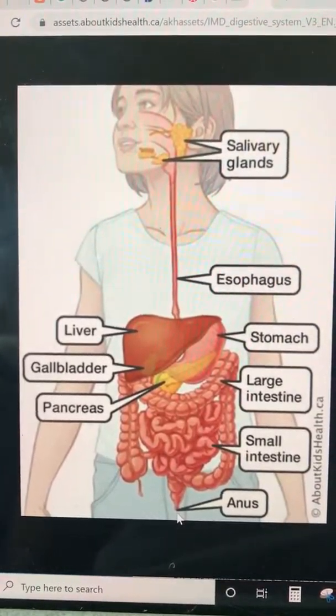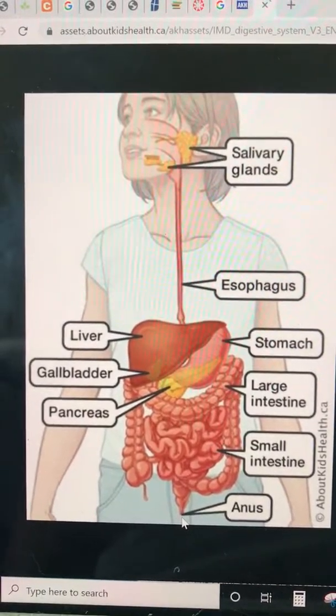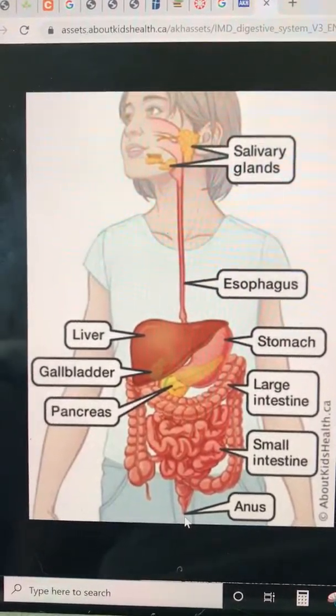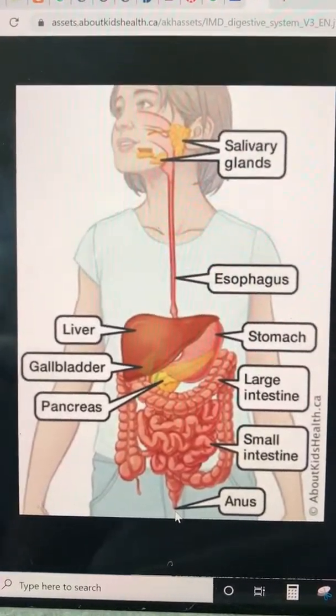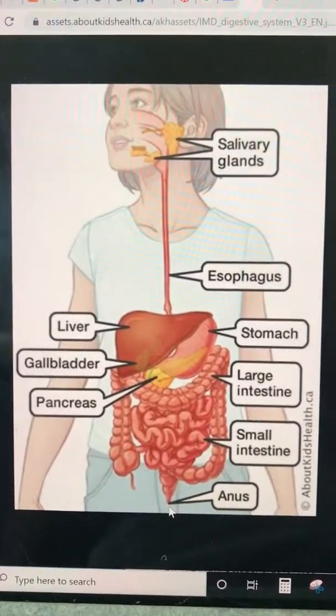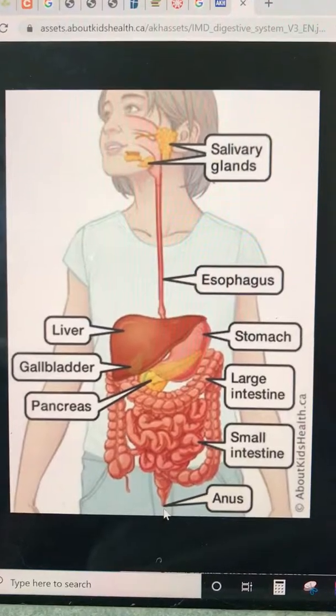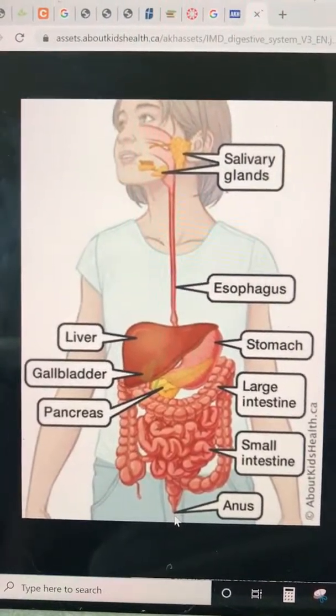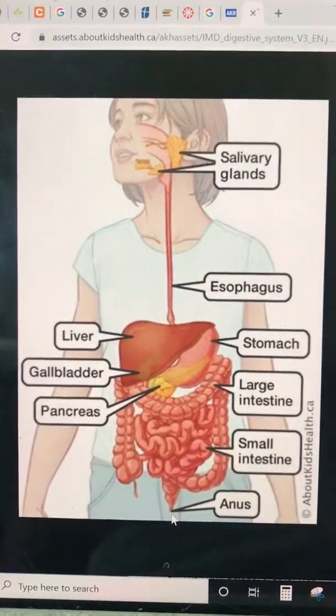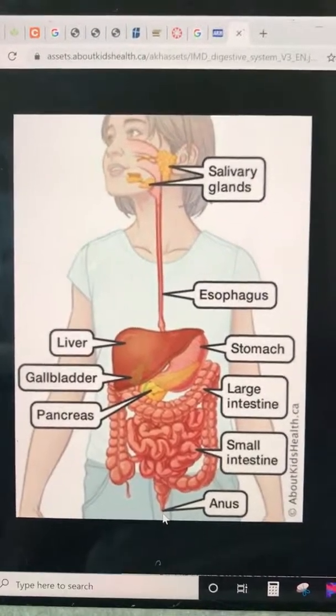And so that summarizes the process of digestion that occurs if I were to eat a cheeseburger or any form of food. And it's something that we shouldn't take for granted because our bodies work really hard to digest the food and also absorb the nutrients that we need to keep ourselves going. So it's fascinating too at the same time.